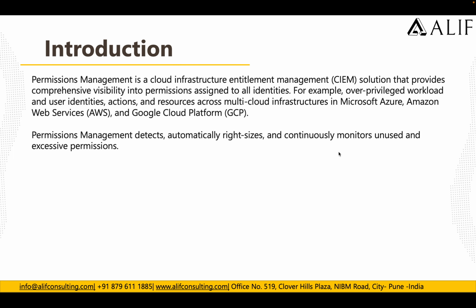Permission management is a cloud infrastructure entitlement management solution, also called a CIEM solution, that provides comprehensive visibility into the permissions assigned to all identities, for example, privileged workload and user identities, actions, and resources across the multi-cloud infrastructure in Microsoft, Amazon, and Google Cloud Platform. Permission management automatically detects, right-sizes, and continuously monitors unused and excessive access permissions, right? So these are the things which the permission management tool does.